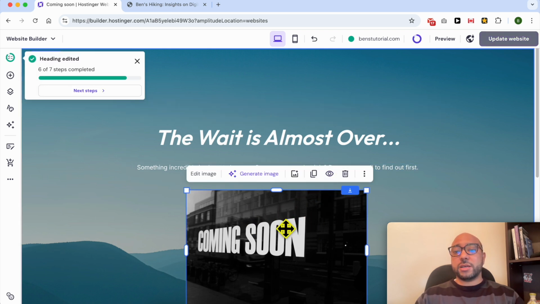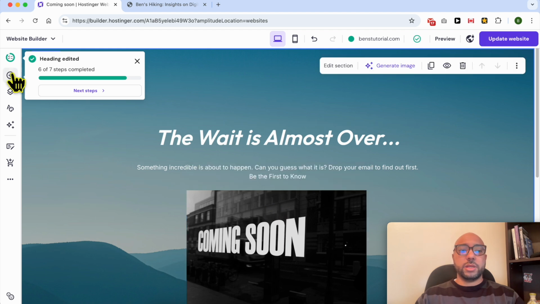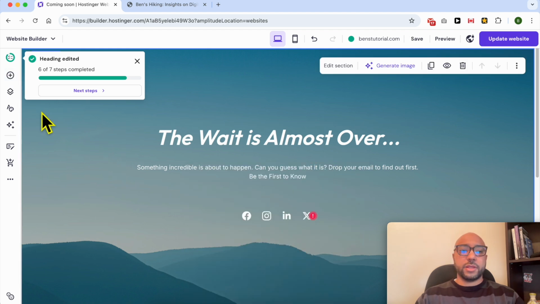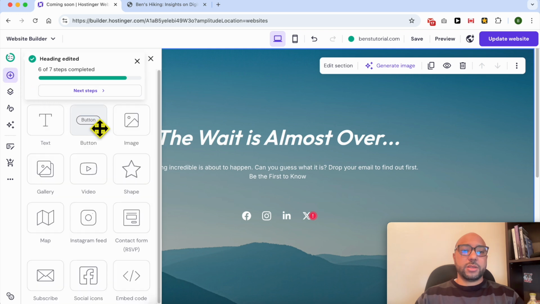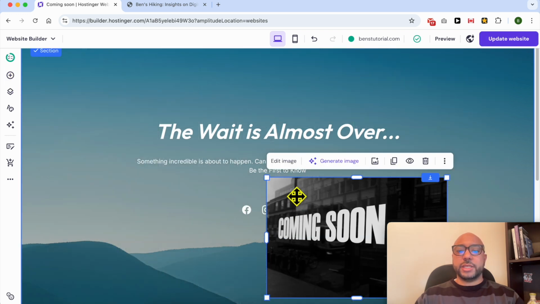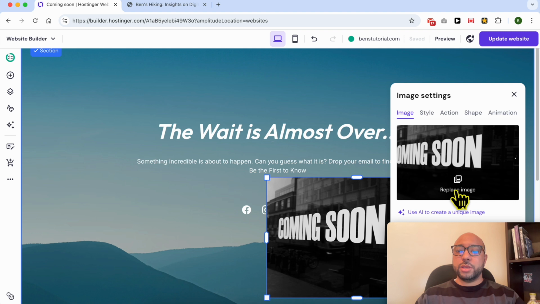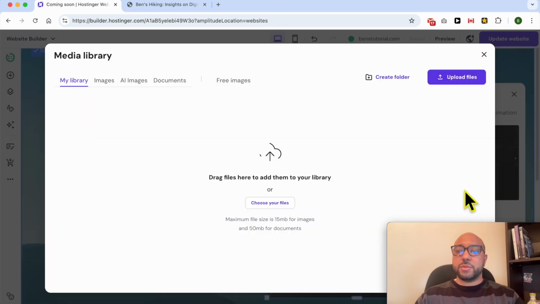If you want to add an image, it's simple. Let's first delete this one. Click on this plus icon and drag and drop this element. To edit the photo, just select it and click on edit image. Click again on replace image.